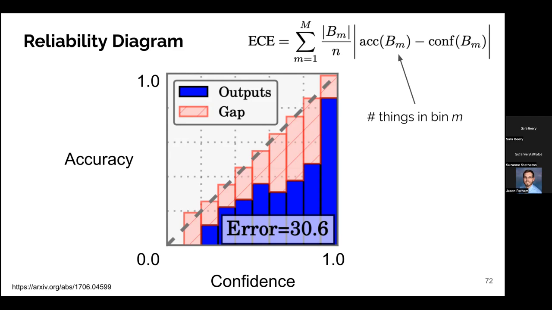Because you're right, it does not seem like 30.6 is the average of those differences between, within 0 and 1. So it's probably a different number. But ECE, the expected calibration error, is the number you want to be computing. And there's a link here in the bottom left to a paper about this if you want to read more about it.